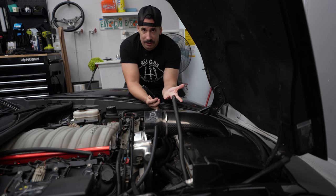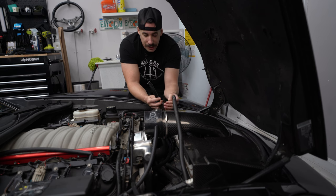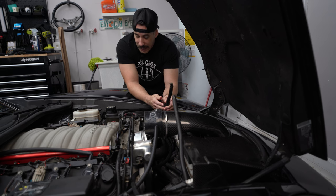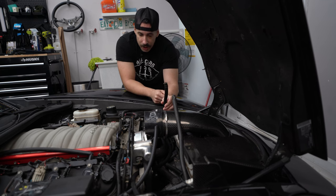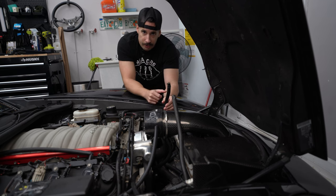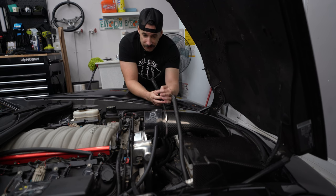This is a 2009. These cars get old. These things start to become brittle with the Florida heat and the hot and cold temperatures it experiences with coolant flowing through it. And they get brittle. So this is what snapped. Right now I'm a little optimistic that this might be the only problem that caused my coolant to leak out. Not coolant, actually. I keep referencing coolant, but I actually run water in this car. But it caused the coolant to leak out through here, because definitely this is broken.